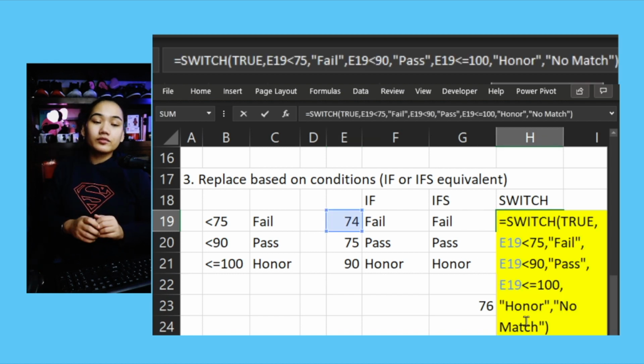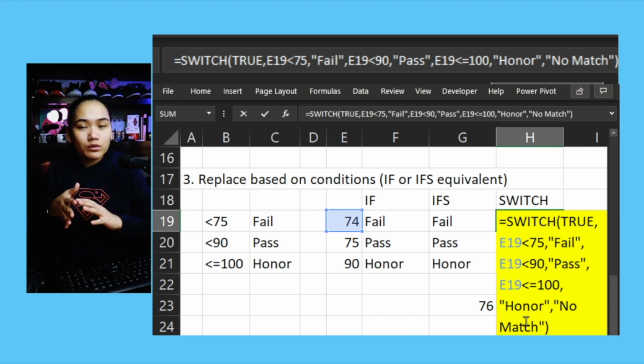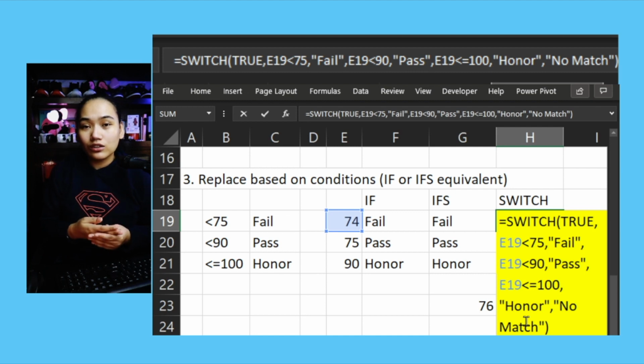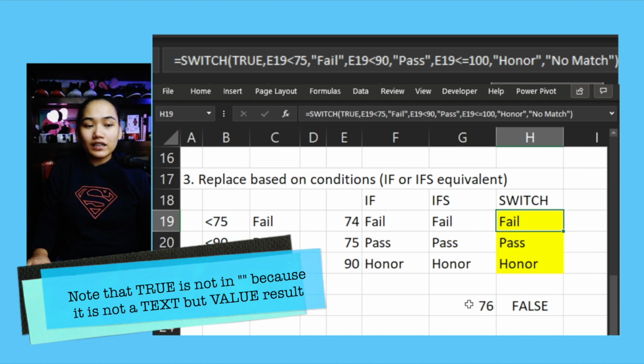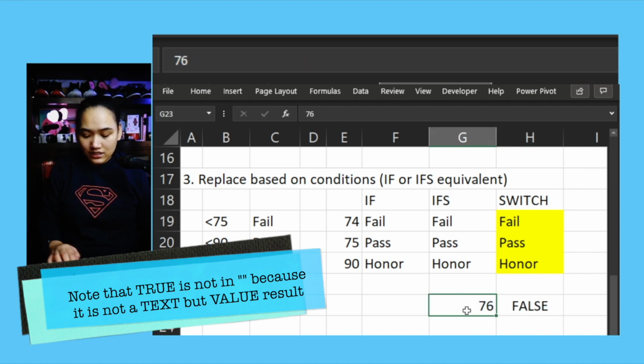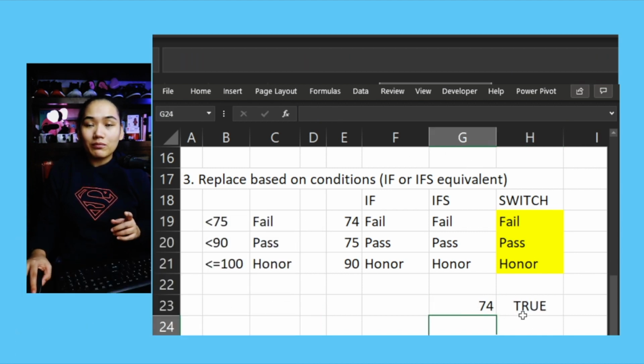Kaya lang, please take note that when we want logical checks sa ating switch formula at hindi exact match katulad nung kanina, na pinakita natin mas simple, we will use equal switch, open parentheses, and then true. Yung true na to is referring to the logical test. Kasi nga, again, kapag nasatisfy, true yung lalabas. So, ibig sabihin, yun ang magmamatch. Okay?